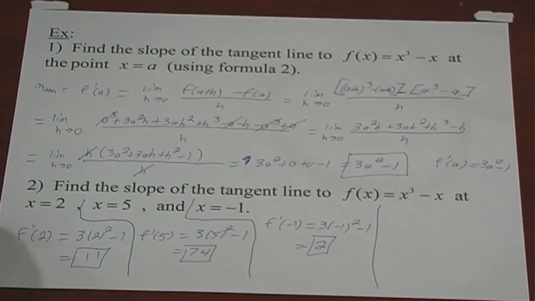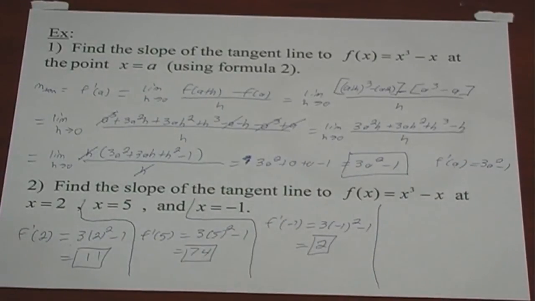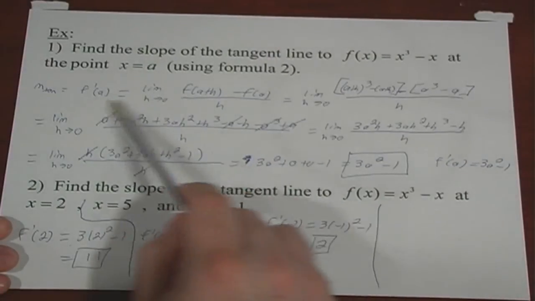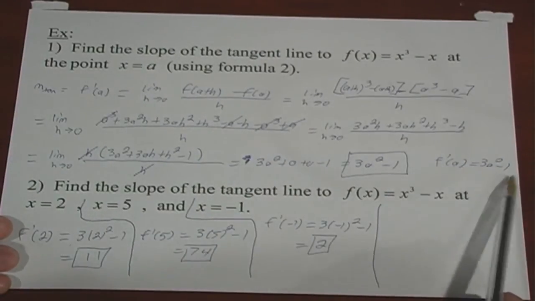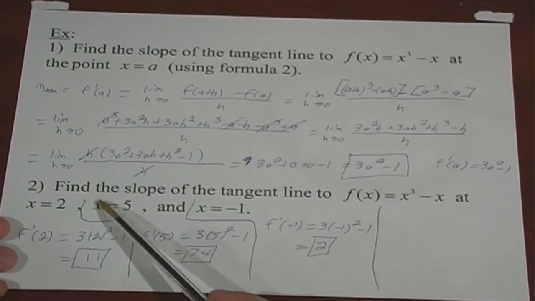Okay, so that's the wonderful thing about not plugging in the point until after you've calculated the limit. You leave the a in there, calculate the limit, and you get a formula. So that's what they call the derivative as a function. So the derivative at a point, section 2.7, the derivative at a point is a number. So you have to do a long calculation to get each one of these numbers. But now, again, I'm not giving you the point. You find the limit, it's got an a in it, and then you can find the slope of the tangent line at all sorts of points. So we have a formula for this.